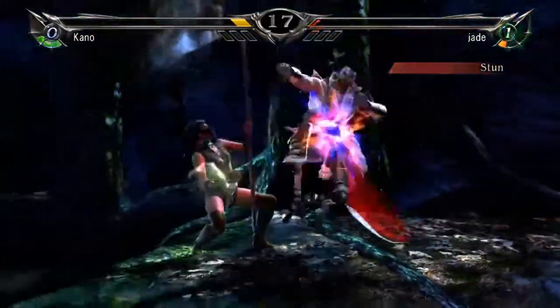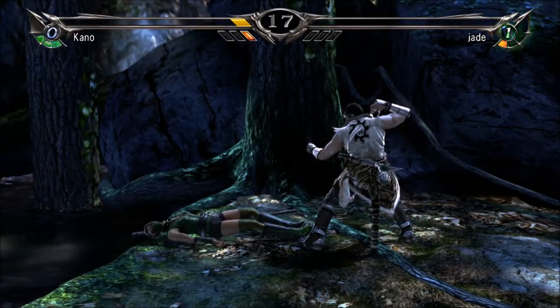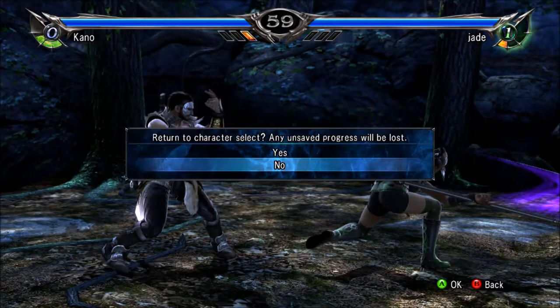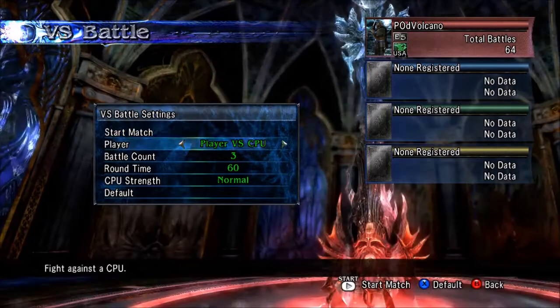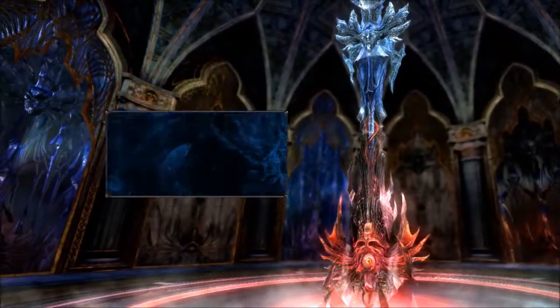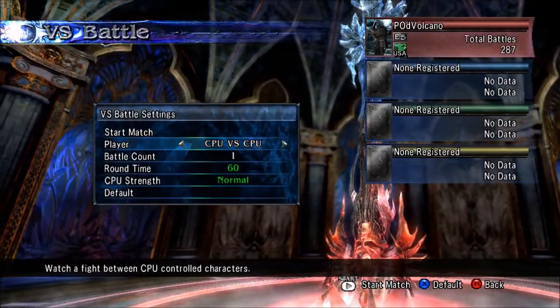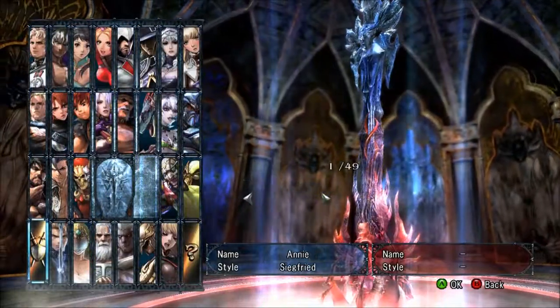Probably should have just put that one round. Alright, screw it. Kano wins. I don't think I can stop it. Oh, I can. Character select. Actually, return to home. One round. One and done. And I accidentally went to player. There we go. We can do stuff like that.